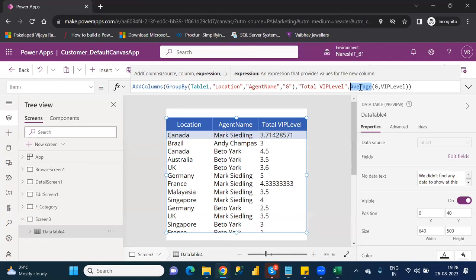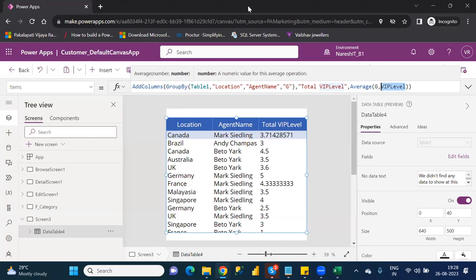First you have to write the group name in the average function or any aggregation function. What is the group name here? G. That's the reason I'm giving G here. G, comma, and then the column name on which the average will be calculated. Understand clearly or not? This is how you can apply the group by related function.